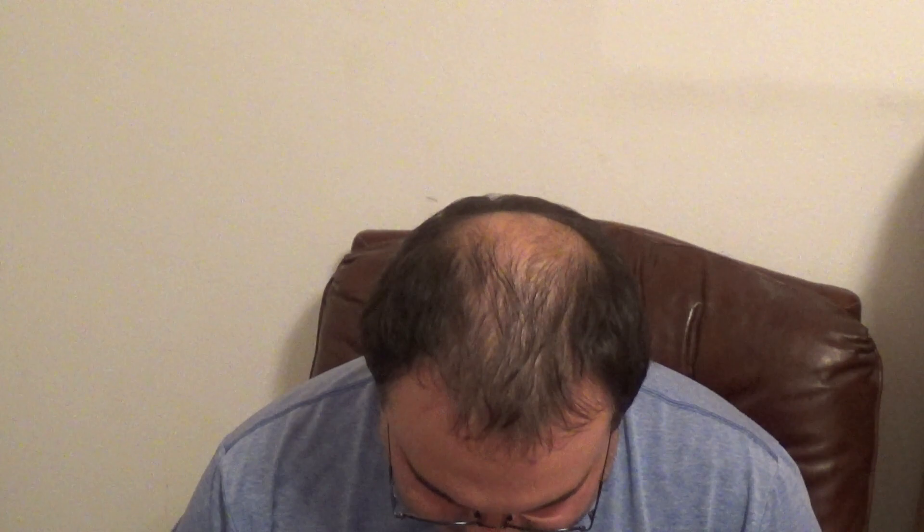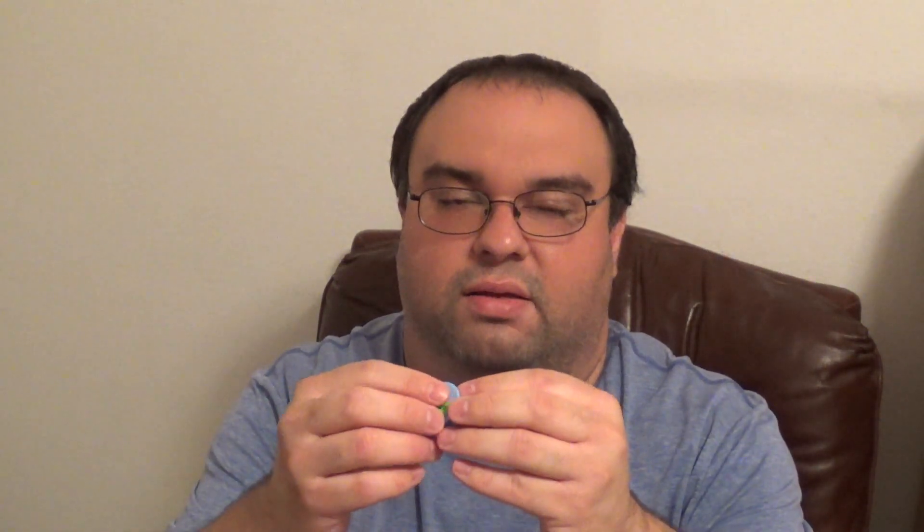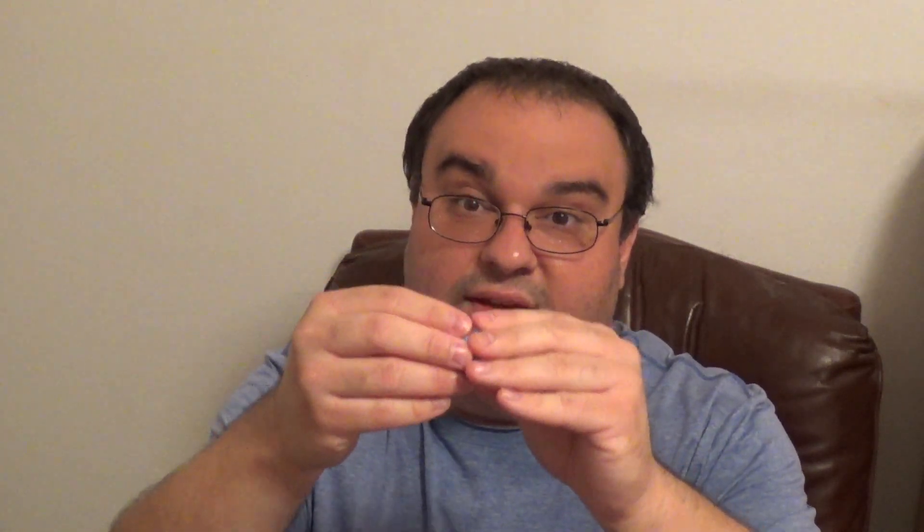The marble is in there — it's right here. I use this tool, and I figure this is a little bit different than it used to be. Here's the original lid on top of it — they have the plastic lid wrapping around. You pull it off and pull this apart; you don't need this part anymore. See that? You push this piece down — it has a little extension to it. You take this and push down hard until the marble pushes out. Now you have the marble in there.